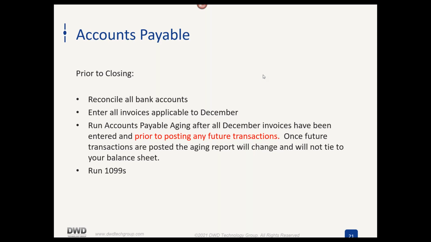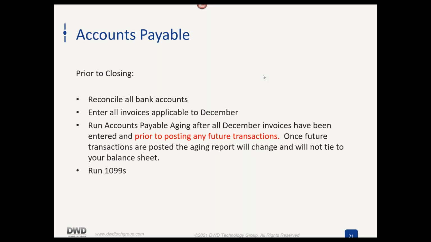We obviously would like to reconcile all of our bank accounts. It would be ideal that we have entered all of the invoices that fall into that last fiscal period. And after all of those invoices have been entered, and ideally if it can be done before posting any future transactions, you would want to run your accounts payable aging report.